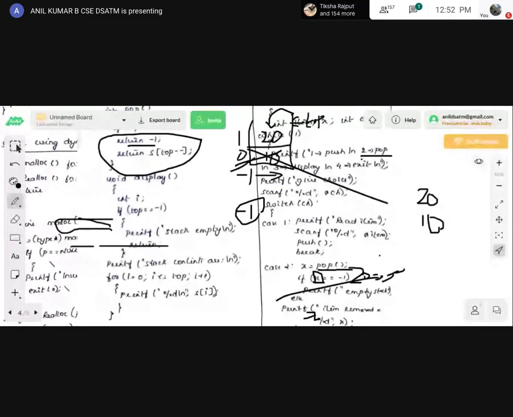Then you can have a break, 1:50 to 2:50. After 2:50, as usual, classes will be there for you. This lunch hour she shifted for that class, only for today's class, I think.